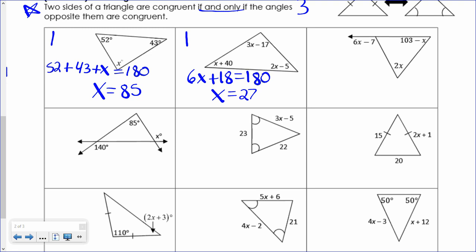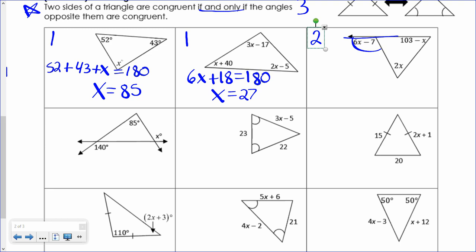Alright, which theorem would I use to help me with this one? Why? The line extended. Okay, so I extended one side of the triangle to create what? What would I call this on the outside? An exterior angle. So when you see one side of the triangle extended out like this and you have that outside angle, I'm going to be using theorem number 2, your exterior angle theorem, which says what? The exterior is two interior angles.